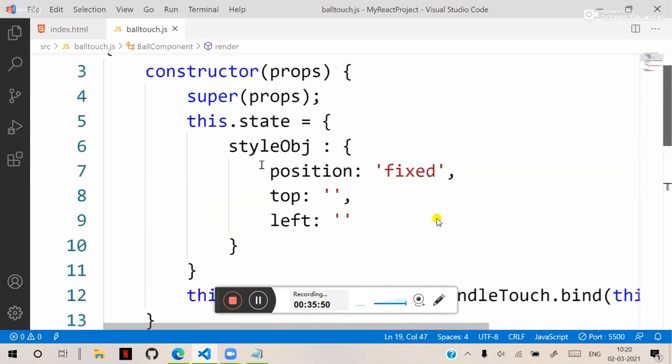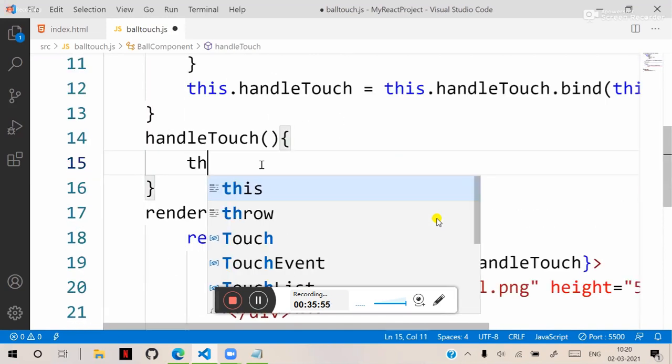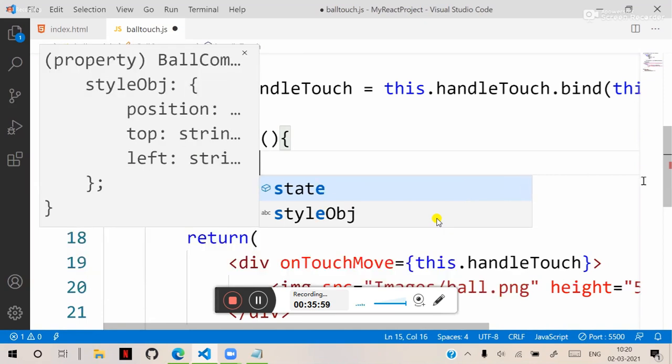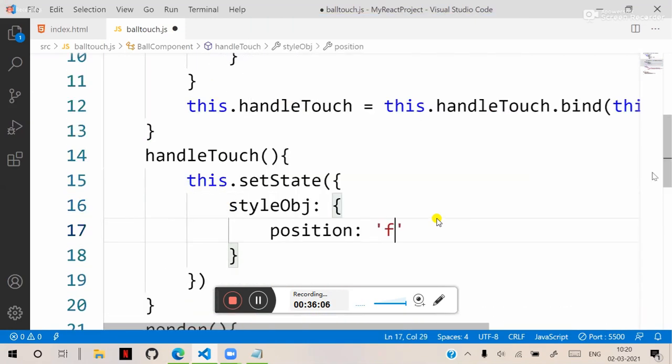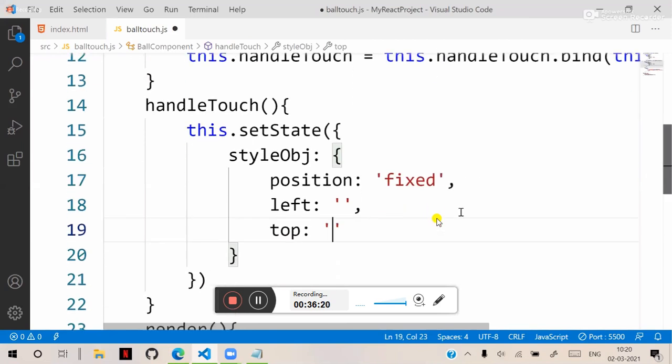In this.handleTouch, this.setState should set the style object with a new position. Position will be fixed only, but left position and top position will come from the X and Y axis of touch.